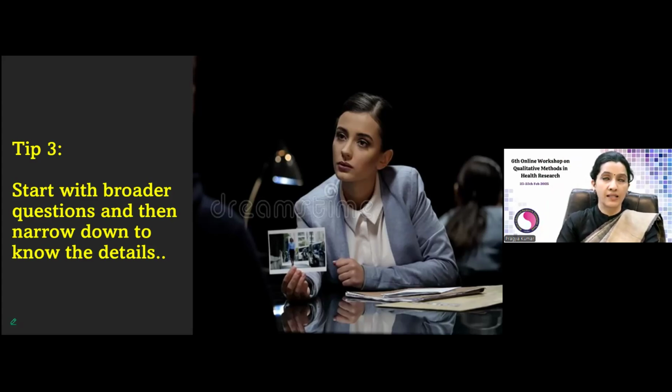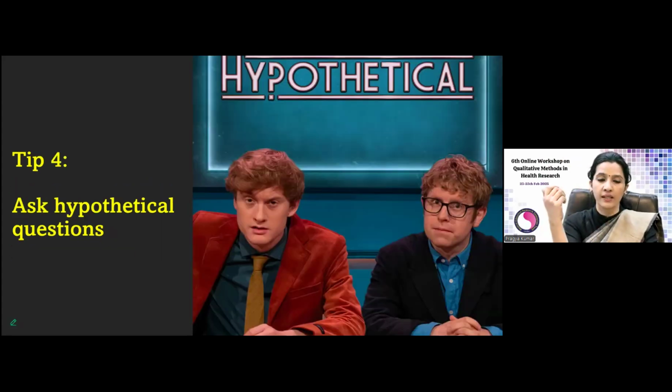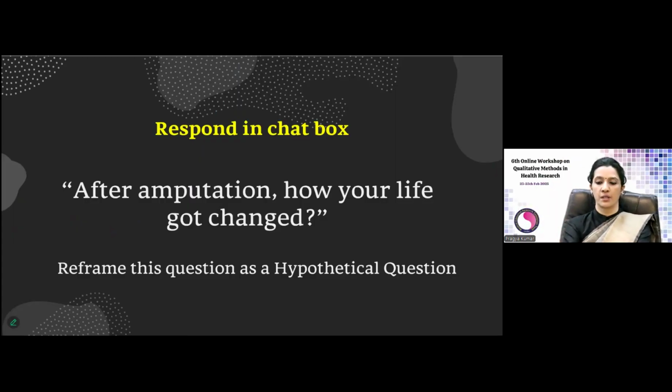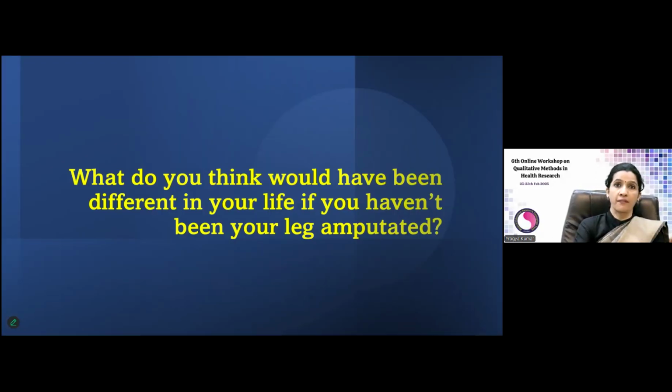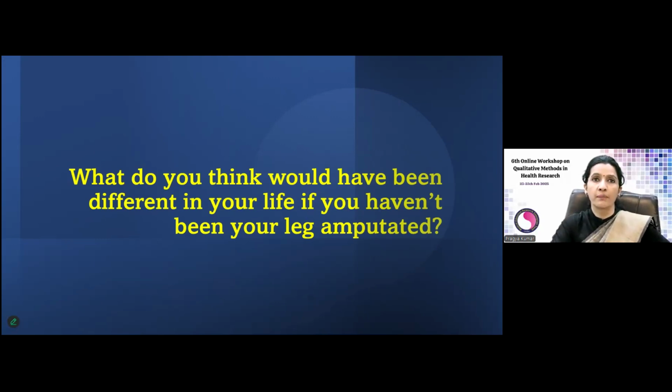And then you may ask some hypothetical questions also. Like in this case, if you ask the question, after amputation, how did your life change, this is a negative question. So you may ask, what do you think your life would have been like if your leg had not been amputated? This is the same thing you are asking in a different context. So this is a hypothetical question.